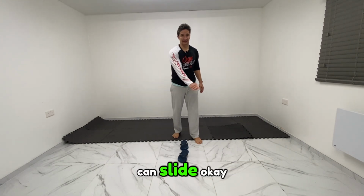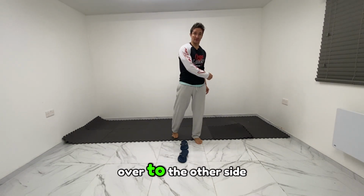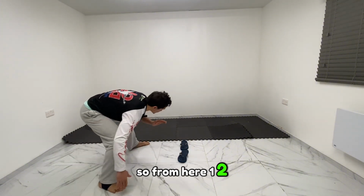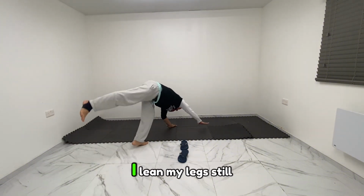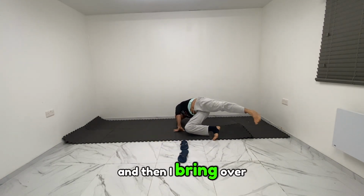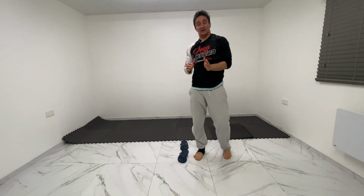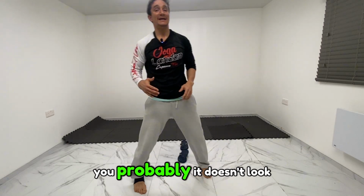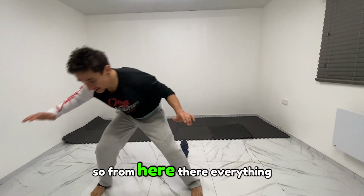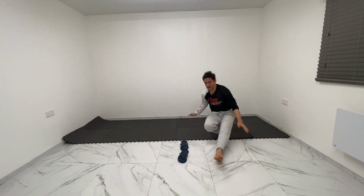before I can slide. Okay, and for me to slide the leg, I already need to go over to the other side. So from here, 1, 2. If I'm gonna slide first, I lean, my leg still on the other side of the line, and then I bring it over to do it. But because I do this faster, it doesn't look like I change on the other side. So from here, there, everything this side, and then go.